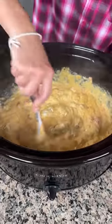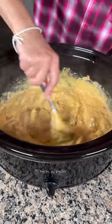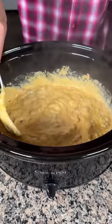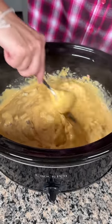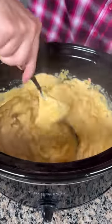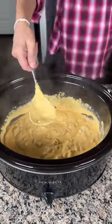So Sherry said every time she brings it anywhere for like gatherings and parties that people eat it all. I believe it because it smells delicious. So I did not mix it in between. Y'all saw I just mixed it right now. I think that's fine. Sherry, if you're watching, you can let me know what you do, but I don't know. It smells real good. So this is what we're going to do next.